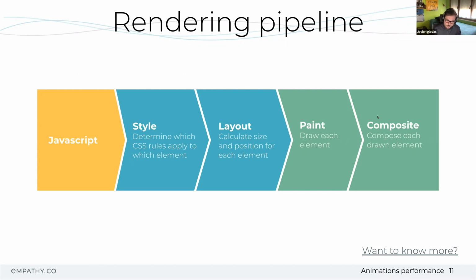I wanted to show you this because when you're animating, this pipeline has to happen really fast, at least at 60 frames per second. The browser essentially has 60 milliseconds to do all of this work, and trust me, it's a very expensive work. So if you want your animation to look smooth, to not look janky and laggy, you should try to make this work in less than 60 milliseconds, which is 60 frames per second.